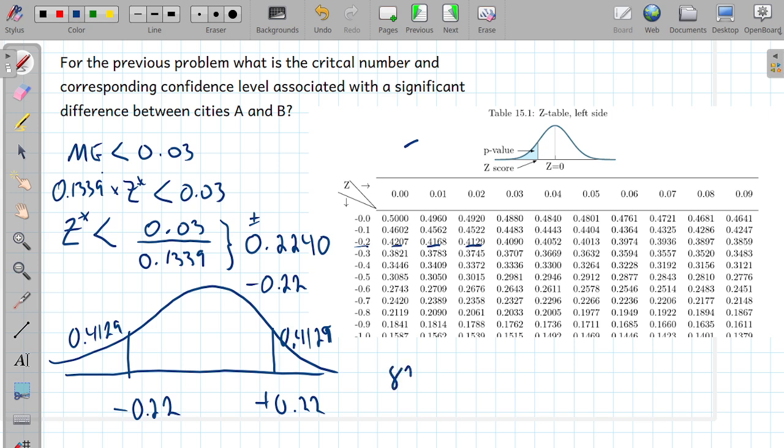So 0.8258, we got to go 1 minus. Remember, we still need this thing in the middle to get our confidence level. And this is going to be 0.1742. Don't need a calculator for that. So 17%? I'm not too sure I like that. I think I've made a mistake here. I really do. But you know what? If that's the case, we'll just correct it on lecture 13.